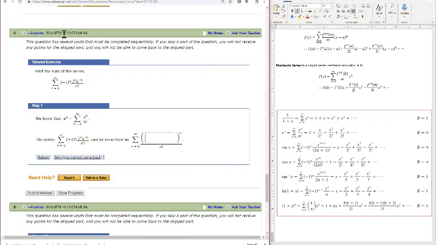Let's do a problem from your lab assignment, section 11.10. They want us to find the sum of this series. We want to make sure that we can identify this series as something. I see a negative 1 to the n, alternating. I see an n factorial in the denominator and x to the n in the numerator, x to the 7n actually. But we can break this up probably into something to the nth power.